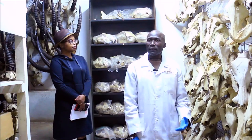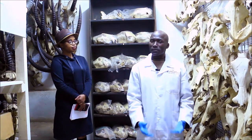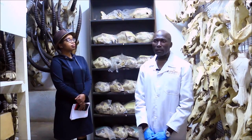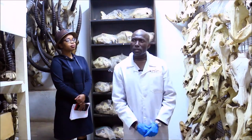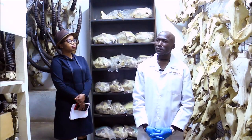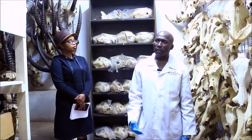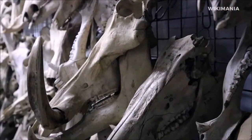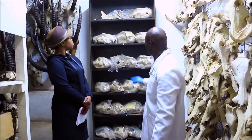Now, when we have got questions that the skins can answer, similarly, we have got scientific questions that the bones, including the skulls, do answer. And when you have a glimpse of the skulls and sometimes you see the horns, you see the kind of weaponry that these mammals do have. They can't manufacture guns, spears, arrows like human beings do. They rely on their natural materials. It could be teeth, like you've seen on a warthog, see this one? Or very sharp canines, like you've seen from a lion.